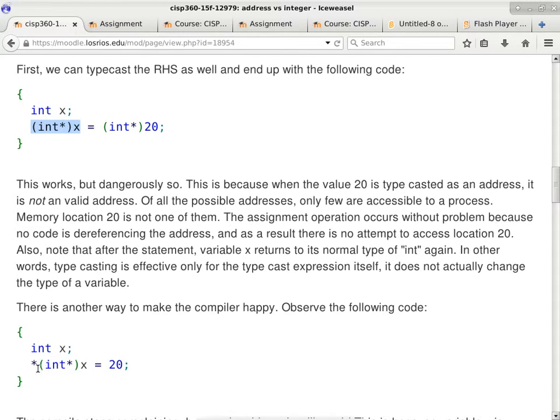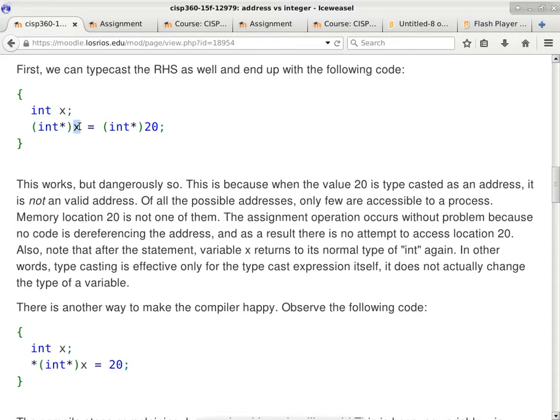But then this one also has a dereference. Now that means I am going to use the address specified by this part and use that to go to a particular location in order to store the 20. So that's why it's really fundamentally different. This one is still using the piece of paper that I gave you from the recycle bin and saying, even though it says it's supposed to store an integer, go ahead and store an address in it. The other one is saying, here's a piece of paper. Whatever is on it, treat it as an address. Go to that location and then store the value.